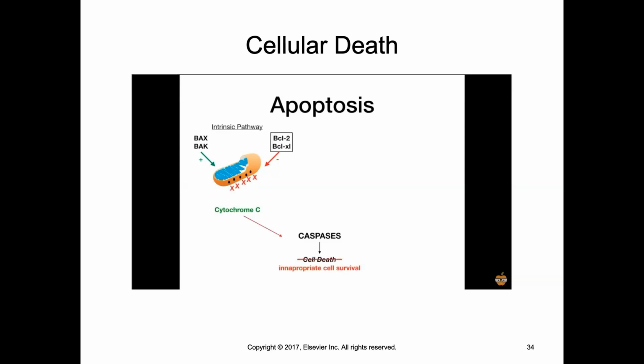And when that happens, you cannot activate cytochrome C, so you cannot activate caspases, so you do not get cell death. And instead of cell death, you get inappropriate amounts of cell survival. So if too many cells are not dying, they're living. And what happens is they grow out of control. So if you have a mutation where BCL2 becomes overactivated, which is to say that it's completely preventing programmed cell death and cells are growing out of control, that's follicular lymphoma.